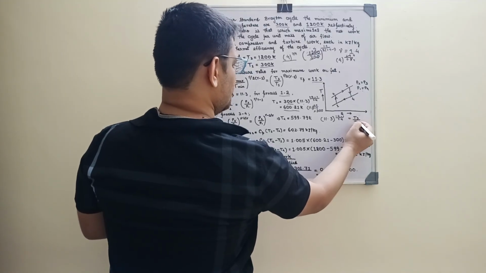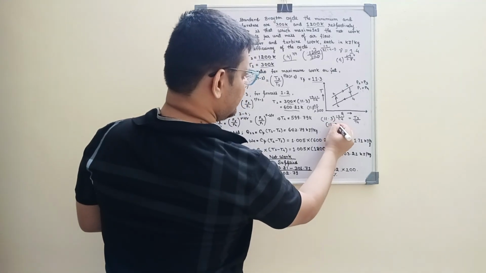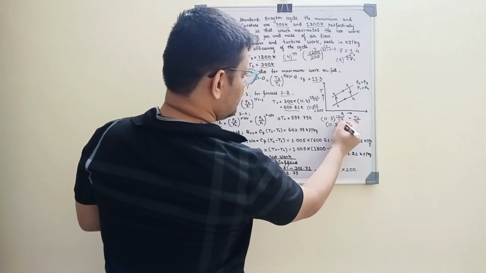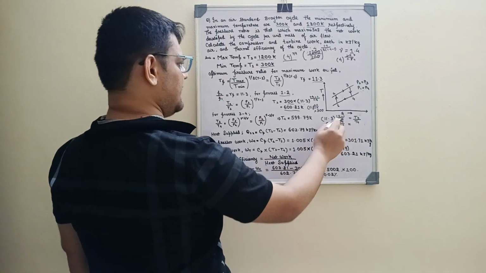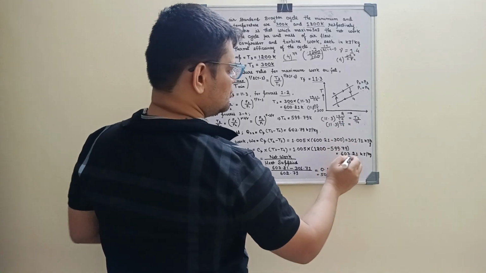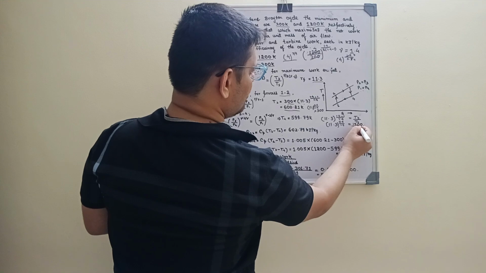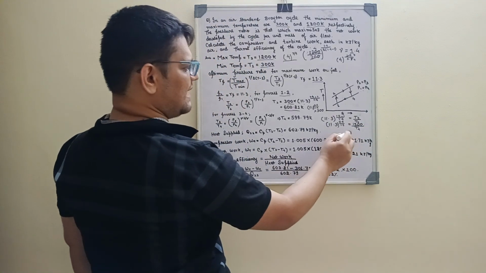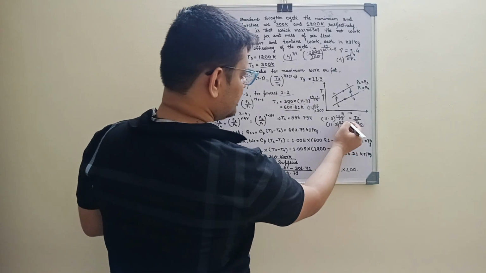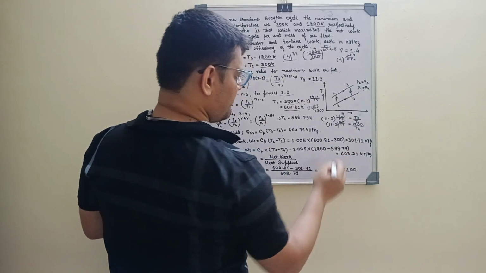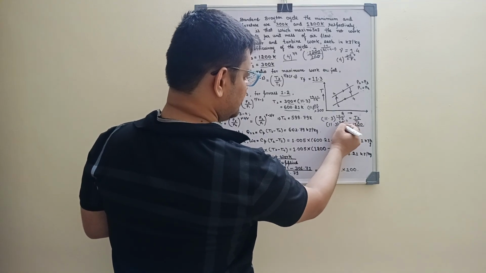So if we calculate this, that is 11.3 to the power 0.4 divided by 1.4, and we have one of the values, that is T3. So T3 we have, that is 1200, divided by T4. This we have to calculate using a scientific calculator. So 0.4 divided by 1.4 means 2 by 7; we can divide numerator and denominator, 4 by 14, it will be 2 by 7.